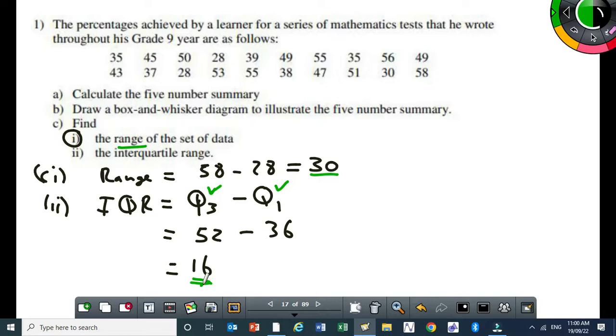Okay, now the interquartile range will be 3 marks now. Because you need to find the value of Q3, you need to find the value of Q1. So you get 1 mark here, 1 mark here. Then the answer 1 mark. So if you're asked to calculate the interquartile range at this stage in grade 10, we'll allocate a question like that 3 marks. Okay? Because you have to find the quartiles first before you determine the interquartile range.